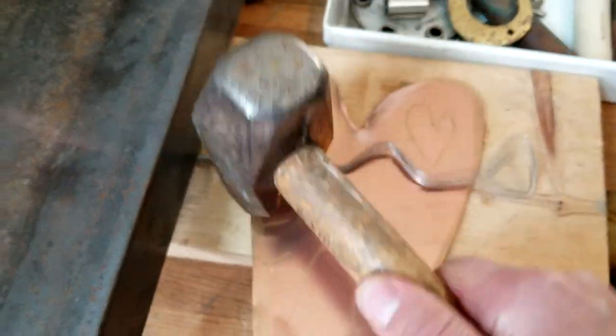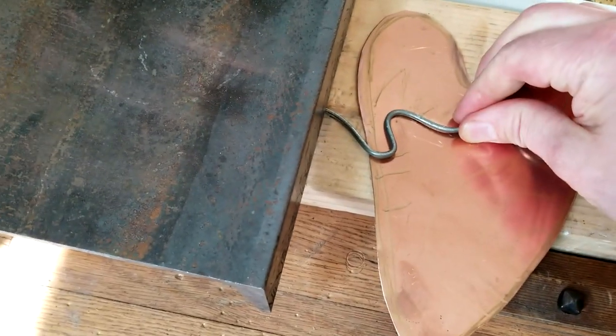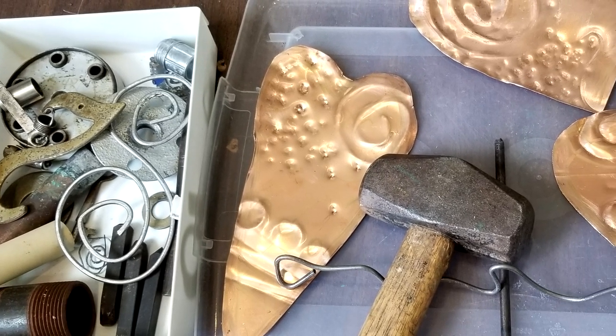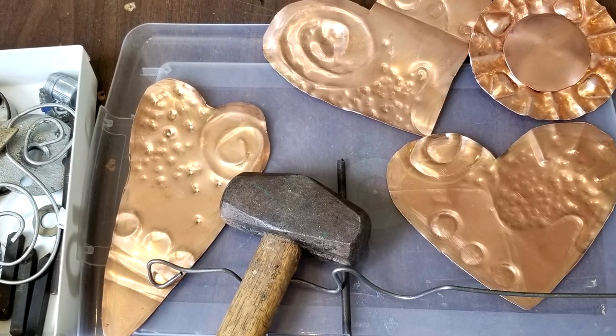Now for some fun. We can hammer in the design. I use a collection of both found objects and handmade items to make my textures. All these peaks and valleys and divots will really pop later when I put the patina on.